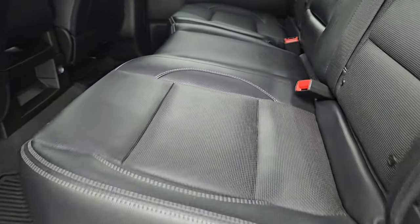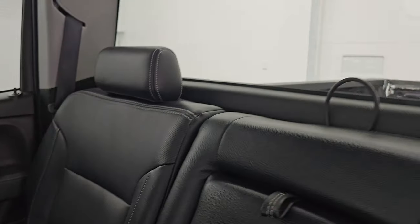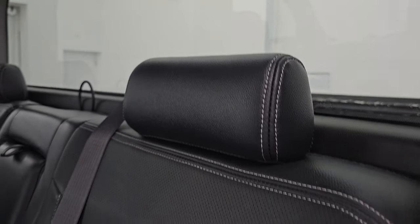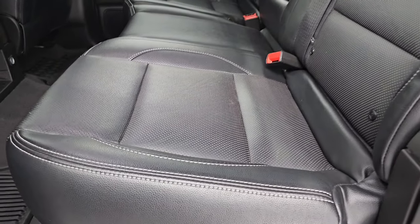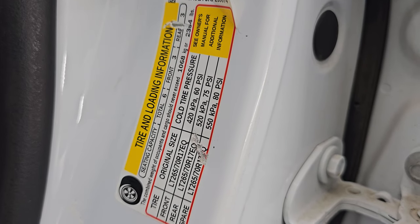Let's take a quick look at the back seats. They are in excellent shape. It does have the LATCH child safety system for any child car seats you may have, and a fixed glass rear window. No rips or tears. Nice that you get the leather with the 1LT package — you can see just how clean that carpeting is. All-weather floor mats back here as well, and these seats fold down. Very clean insides on the doors. Here's the VIN sticker — no Canadian trucks here — and the tire and loading information sticker as well.